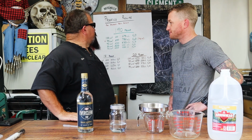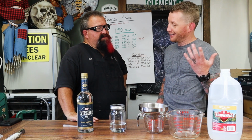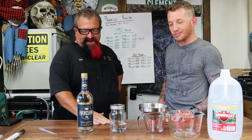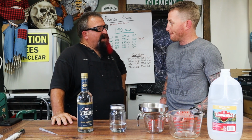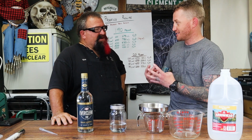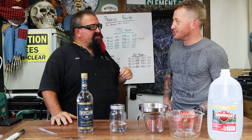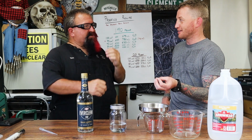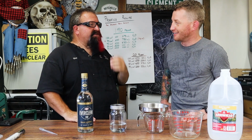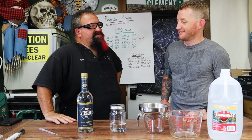If you want to take shots of Everclear, you chase it with a Carl's Jr. crisp cut fry, and it goes down nice and easy. That's a little life hack, if you're trying to get super wasted. Carl's Jr. crisp cut fries. Because it absorbs that astringentness. You eat the fry first, or a bready food, or you drink it and then chase it with the French fry. It's a French fry chaser. No, it's a terrible idea.